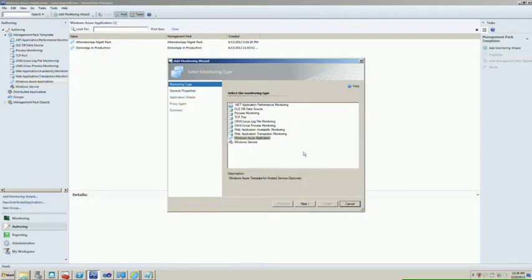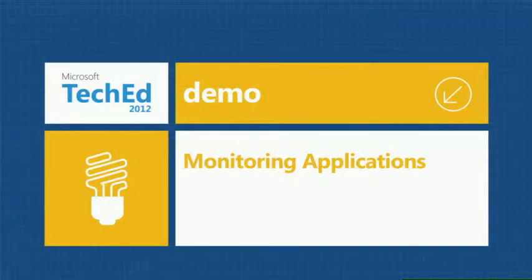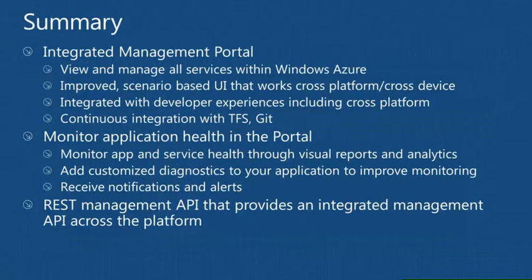Now let's switch back to the slides. Almost out of time here. I wanted to summarize a few things that we saw today. We saw the integrated management portal that gives you a single pane of glass to view, manage, and monitor all of the services that you have running in Windows Azure. The UI is an improved UI over the Silverlight portal. Hopefully, those of you that have used the Silverlight portal understand the pain points you had and hopefully appreciate the new HTML portal we have.